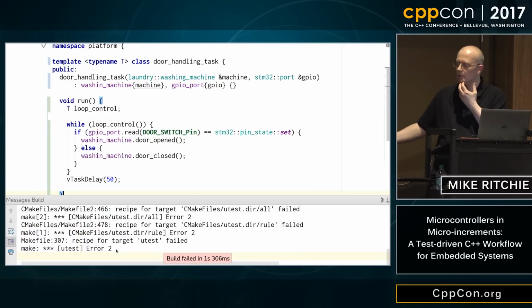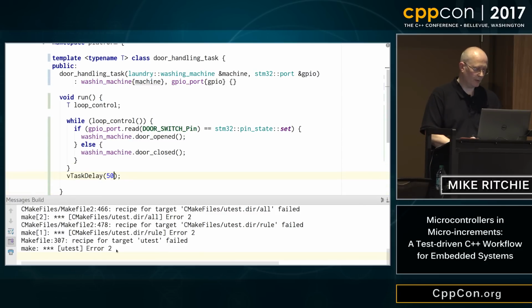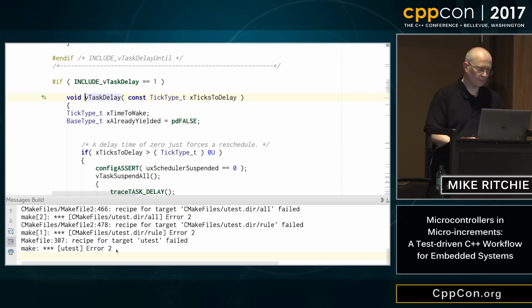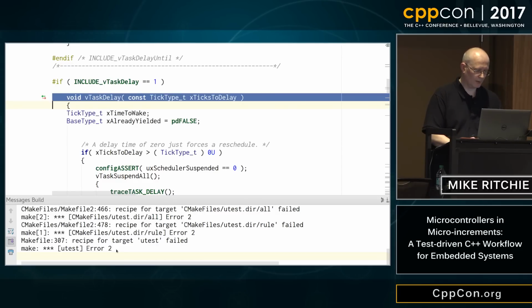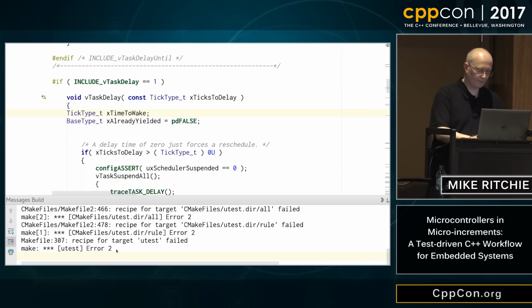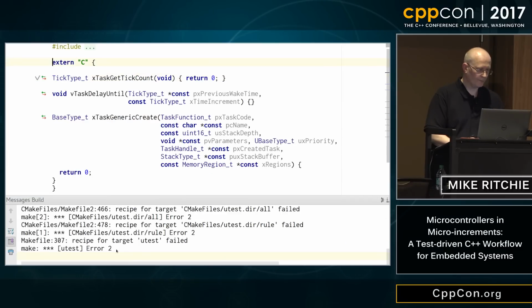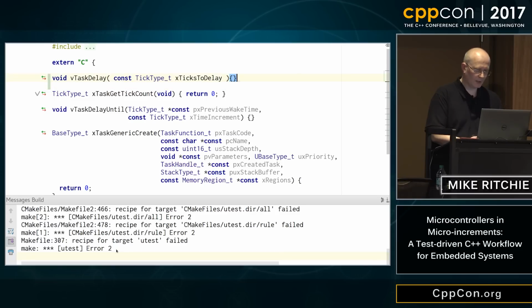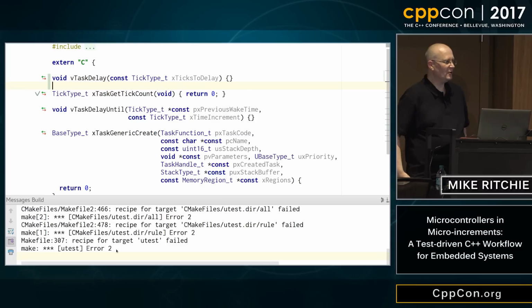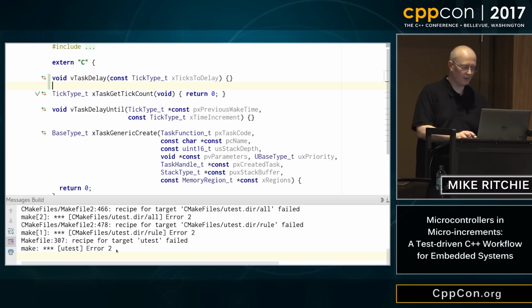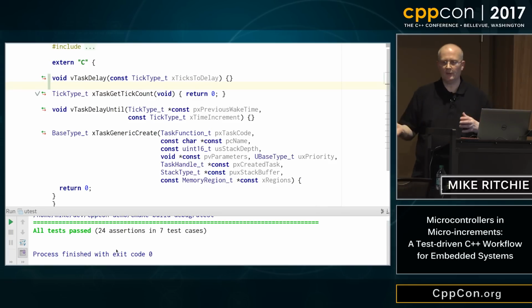Linker error. So I'm using some RTOS API, but that's not linked. So in order to make this compile, I just have to define a stub for that. Now I could make some assertion about that, but what's the point? It's 50. I'm going to assert that 50 is 50, it's just a literal value. So it doesn't really serve any purpose for me to then do anything sophisticated with my use of that RTOS API there. I just need it to work. I just need it to compile, because it doesn't affect the flow of my code at all.